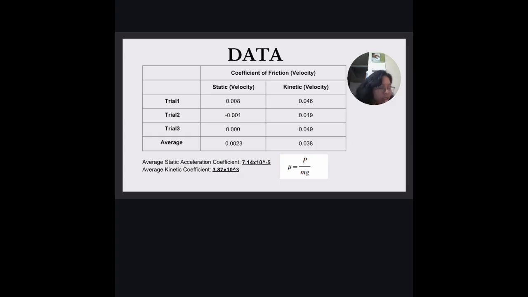So our coefficient of friction equals the force of friction over the normal force. So our force of friction was the velocity that we had gotten, because once it started moving, our velocity created a friction. So it was our kinetic friction, but friction nonetheless, over our normal force, which is just the mass times gravity.